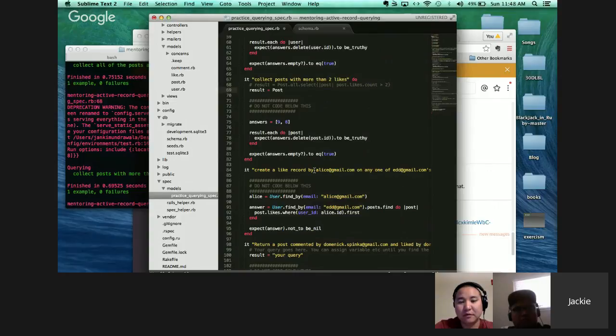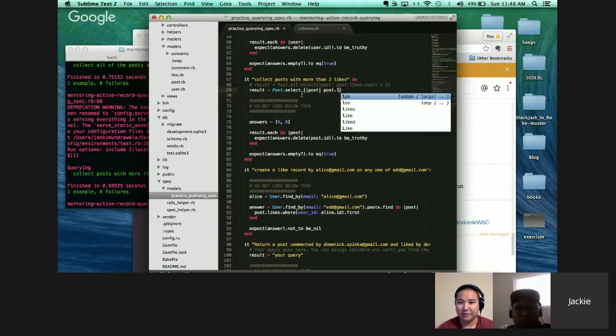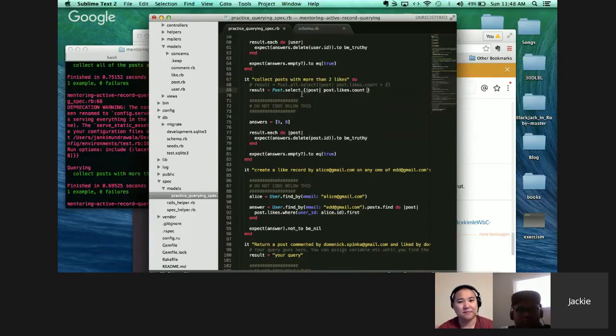So there is, but if we don't do this dot all and we just do dot select, is that basically using SQL syntax, right? I believe that will still load all the posts into memory, because dot select is a native Ruby function, and we can try it out.